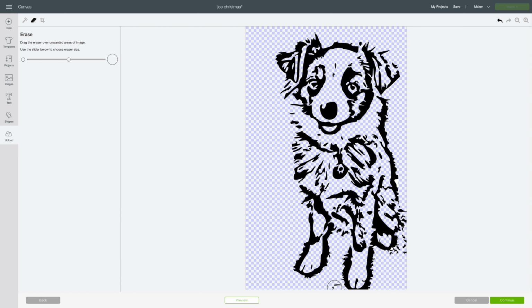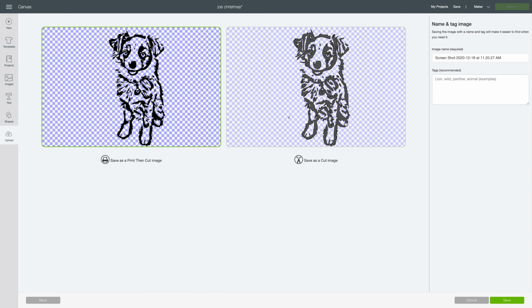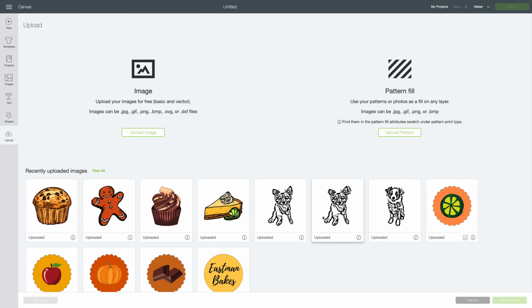You can click the preview button on the bottom to see how it will look as a cut image and go back and forth. Once you're happy with how it looks, you're going to continue and then save it as a cut image. And now, finally, your files are in your uploads and you can click them so you can start your project.